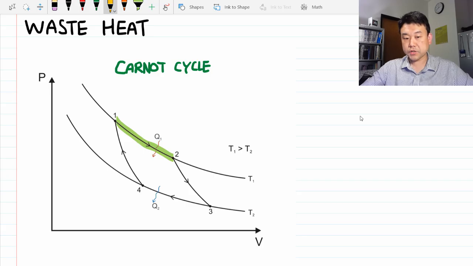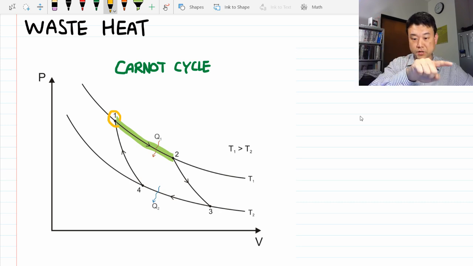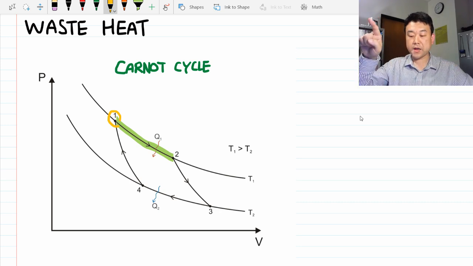So the challenge is to bring the engine back to point 1 where it is ready to do work again and do net work over one cycle. If you simply bring the engine back to 1 through the curve 1, 2, then it does no net work. The exact same work done by the engine is done back on the engine, bringing it back to 1. Like a ball bouncing elastically up and down on the floor.